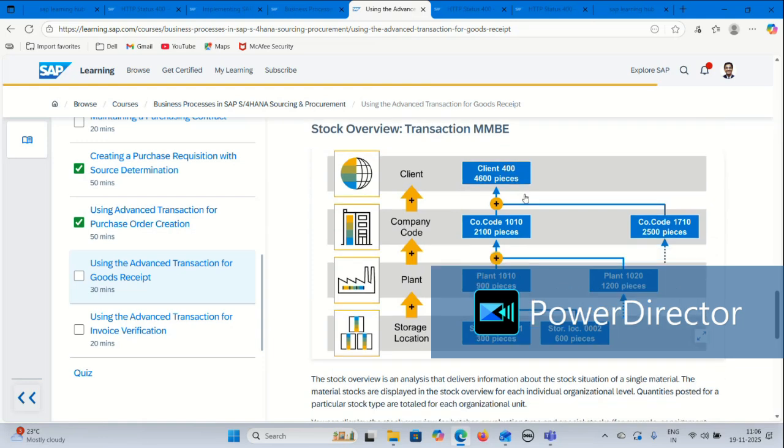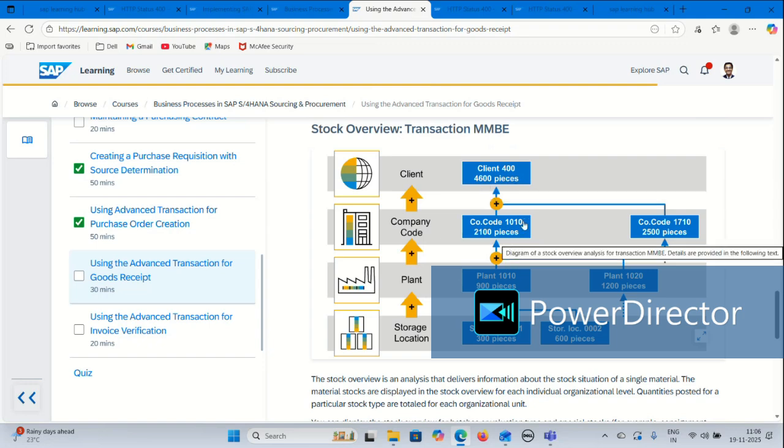In the stock overview, MMBE transaction code, we can see the stock of one material in the organization hierarchy. If I'm logging into client 400, it shows the complete stock at that level, 4600 pieces.